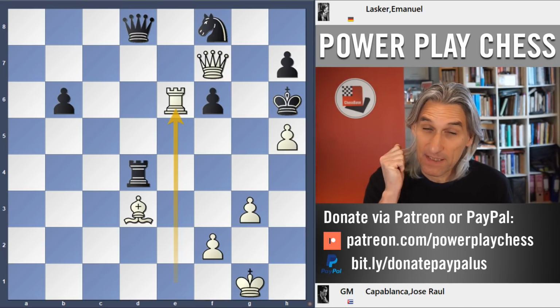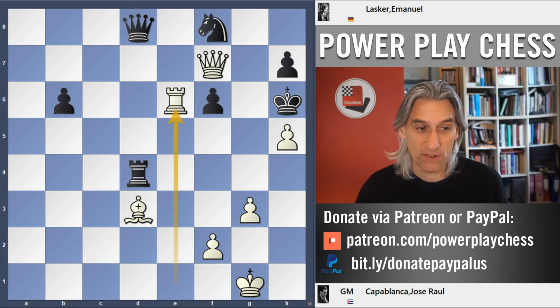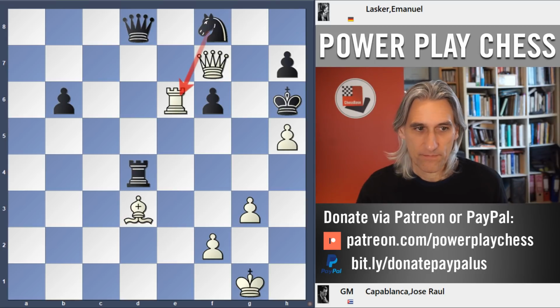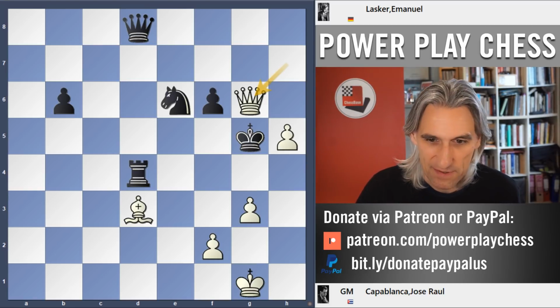Finding some tactics to bust through to Black's king, involving some calculation. Obviously, if rook takes bishop, then rook takes pawn check. And if knight takes, well, let's go to the end here, and queen g6 mate. Now here's what Kasparov had to say about this.